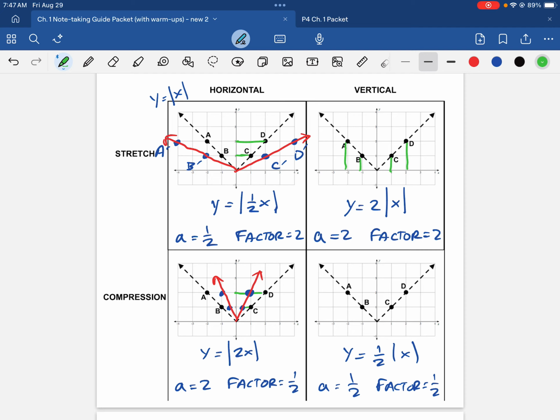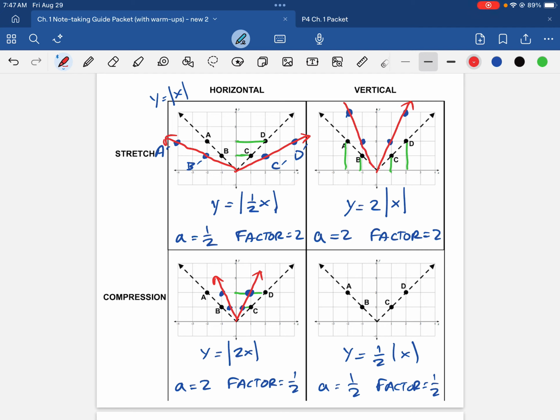So point C is 1 unit above the vertex. I want to double that. So there's my new point C. A lot of times I'll see people say, oh, I put the new C 1 unit above the old C, so I'll move point D 1 unit up. But we're doubling that height. So D is at a height of 2 units. So I want to double that. Now it's at a height of 4 units. I'm not going to label all those points, but that's my new A, B, C, and D.